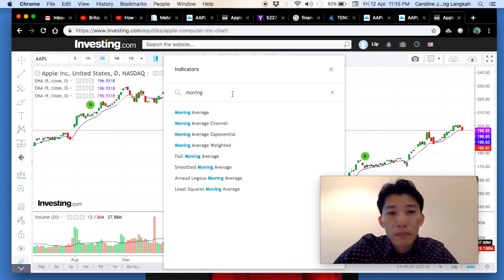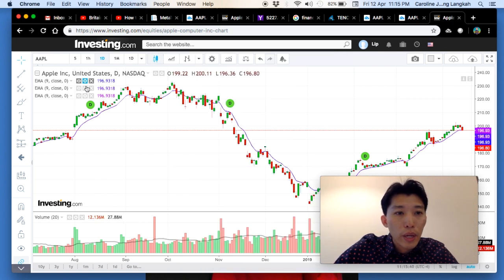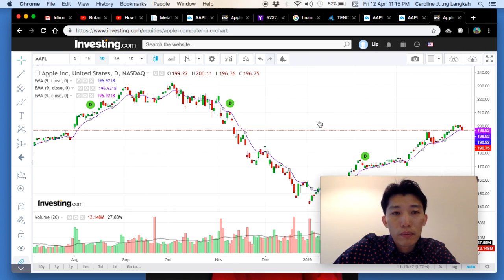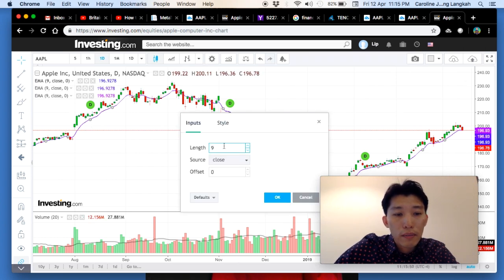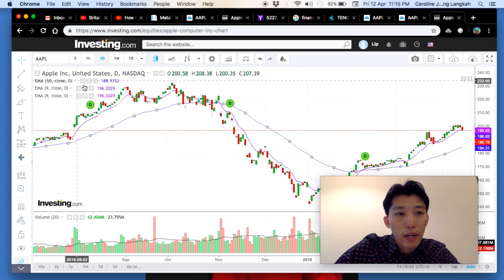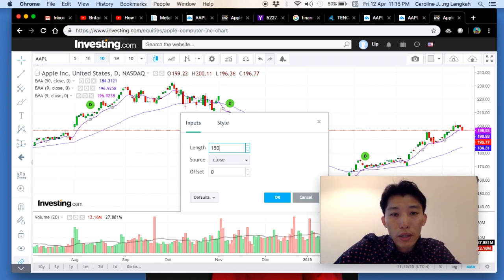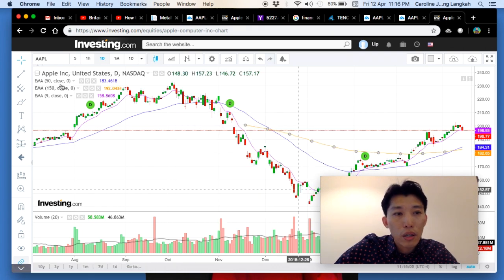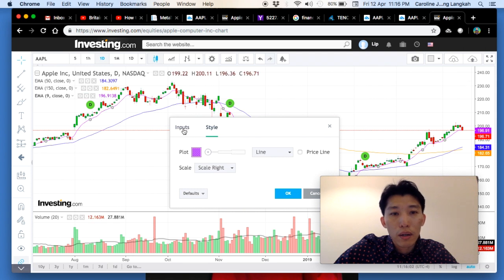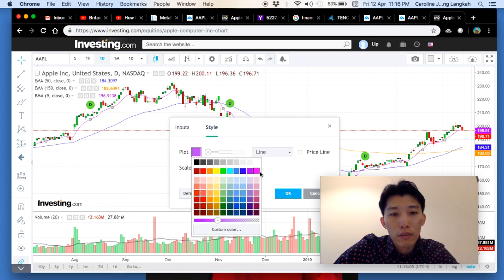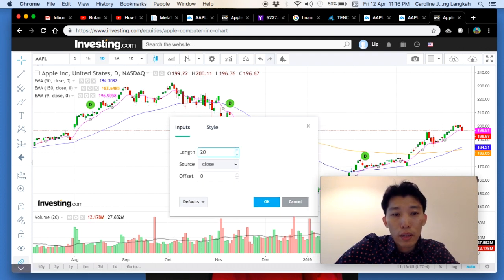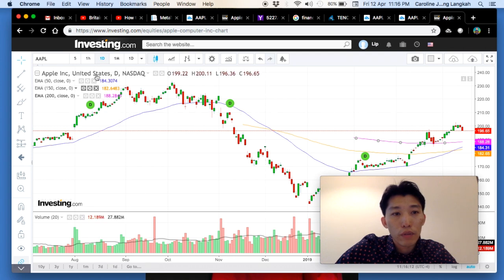Okay. Let's do a quick edit. Moving average 9. This is fine. Oh no. So let's start with 50, right? 50, color is fine, we need to edit. 150 here, let's change to orange, click OK. This one, let's go to pink color, right? So let's change to 200, so we have the 3.